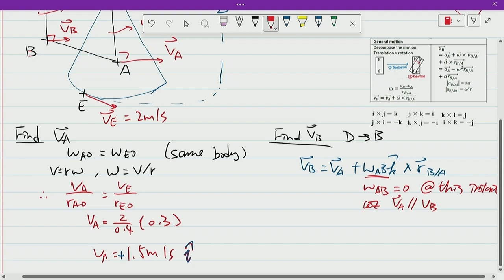This is only because the system is very nicely laid out, where OA and DB are both vertical and parallel, and the velocities are also parallel. If they switch some of them around, even 1 degree, then this assumption breaks apart. Then we have to ask for it, or we need more info to calculate it. If that's 0, that just gives us a fancy way of writing VB equals VA. Nope, VB equals VA.